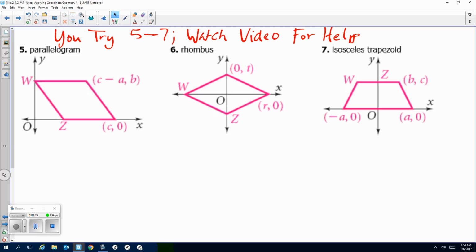On number 5, it's very similar to example 2, but the parallelogram now has a negative slope, or it's slanting in the opposite direction. But we're still going to use the relationship. Since I know that these opposite sides are parallel, they have to have the same slope. So that would be rise over run, right there.